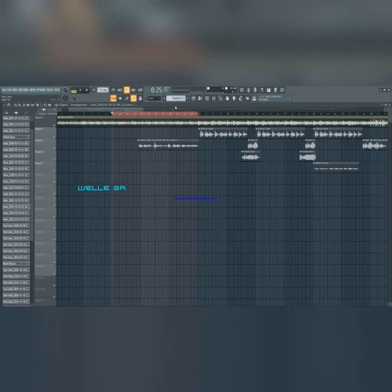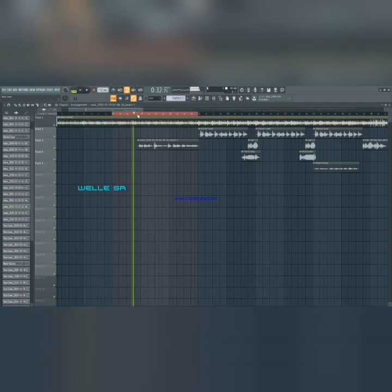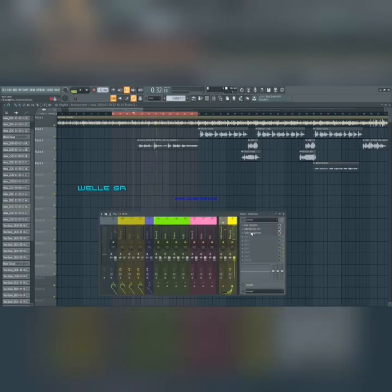Right now what I'm going to show you guys is how I mix these vocals to sound the way they sound. So I'm going to turn off all of the effects and the EQs and everything. So, Buffett, this is how it sounds without any effects. You can hear there's a whole lot of low frequencies that I personally don't like. Let me play without the instrumental.